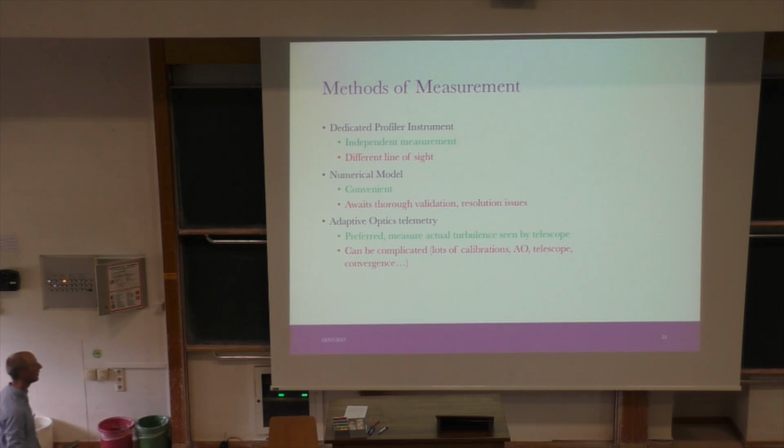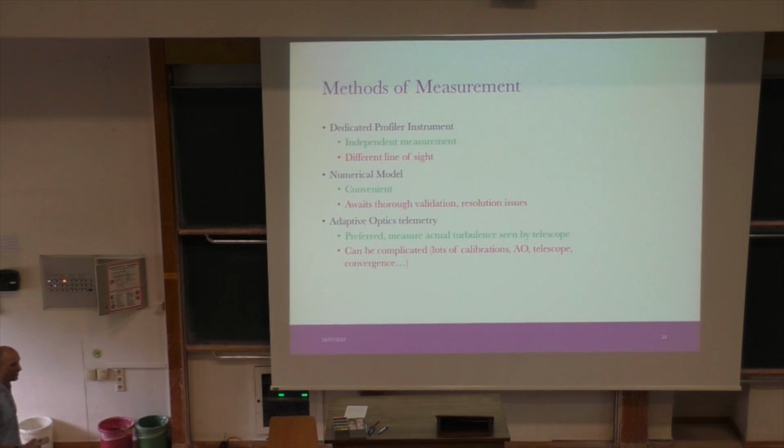Does that matter? Okay, we can use the numerical model, we can use the forecast to try and generate our turbulence profiles, which is very convenient, right? It'd be brilliant if that just worked, wouldn't it? Just using the computer and we'd get our turbulence profile. But that still waits for validation. There's been no real evidence that this is giving a good enough answer yet, though it's definitely going in the right direction. There are resolution issues, so your numerical model is only as good as the data you put into it, really.